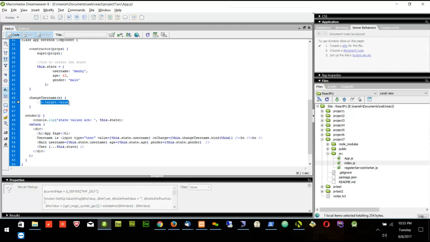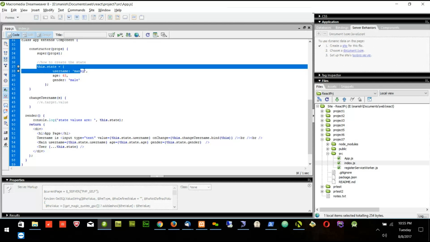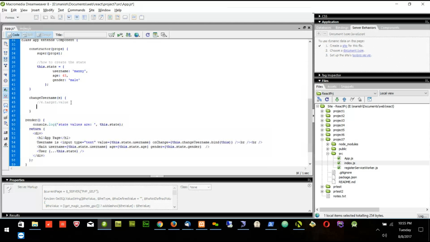Now I want to take this value, and I want to update the username of the state. So how can you do? In olden days, we used to do like this. This dot state dot username is equal to, I can say E dot target dot value, because the value is coming in the E dot target dot value. So in olden days, we used to update it like this way.